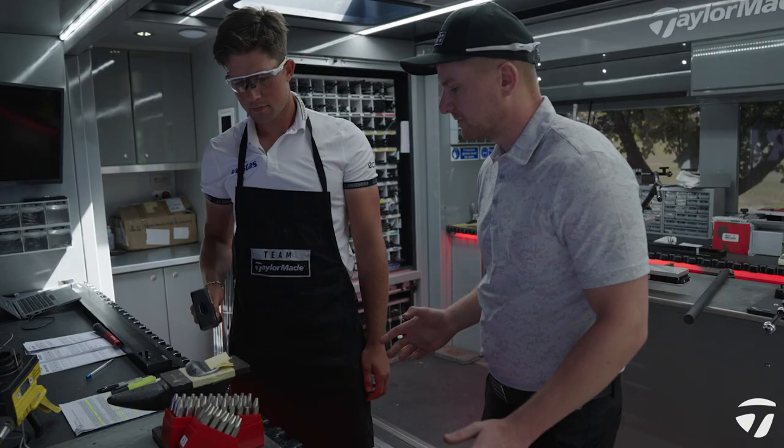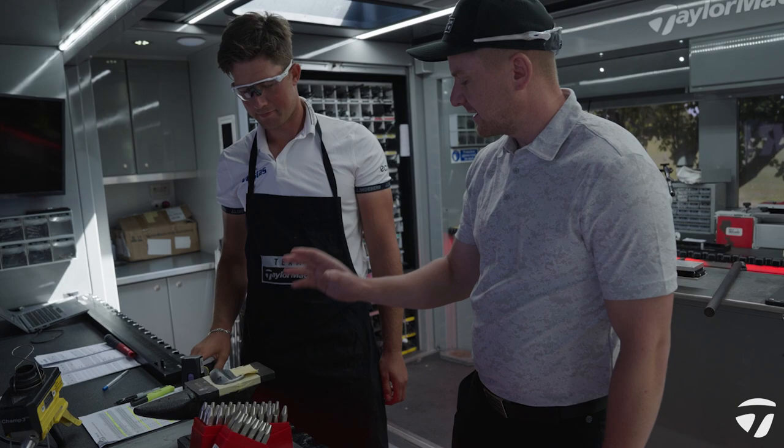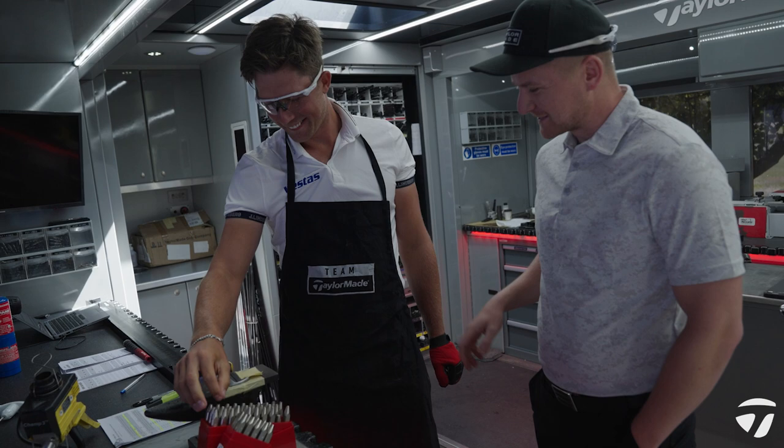Okay, Nick, so now we've got the stamping. Hardest part of the build, I would say. So we've got it on the anvil, magnet, so it's nice and sturdy. You've got your letters in there, your hammer, and most importantly, your safety. So you're going to hold the stamp with that and bang it down. I'd love to see how you get on, because my first go was terrible. So you might pleasantly surprise me here.